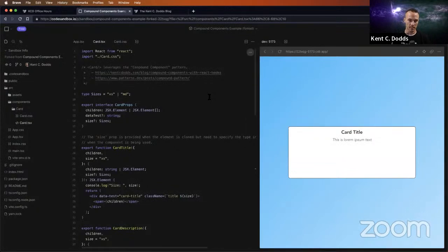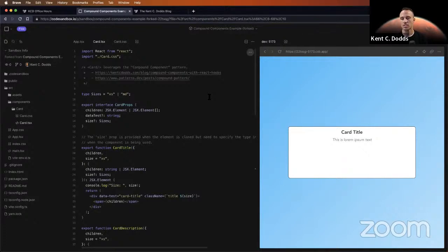So to answer your question, when do you use compound components? It's pretty much whenever you have multiple components where you want to implicitly share state.